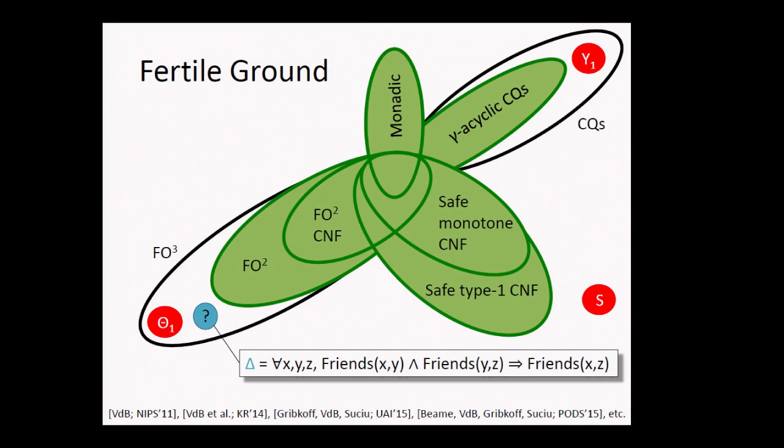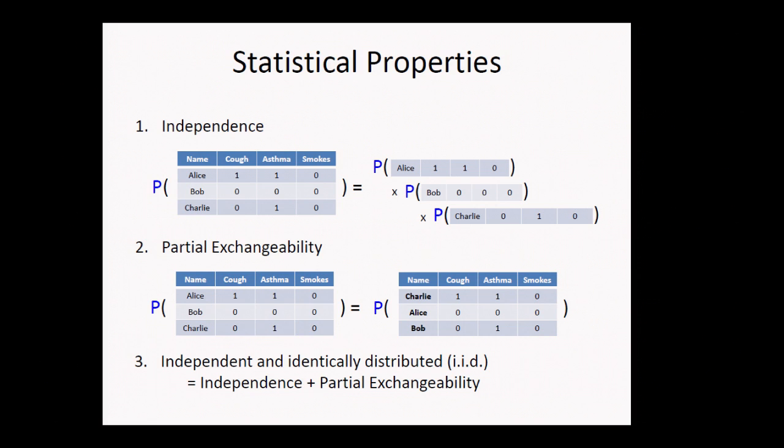So no one in the world knows whether we can compute the number of transitive graphs in time polynomial in the number of nodes. That's what it says. So if you can count efficiently how many solutions there are to this very, very simple sentence, then you solve a very big open problem in this area. So there's still a lot of work to be done.